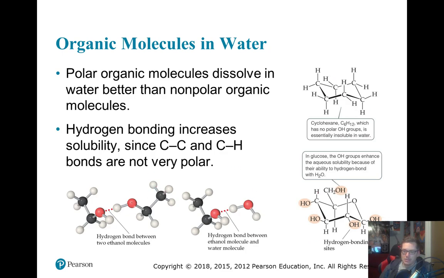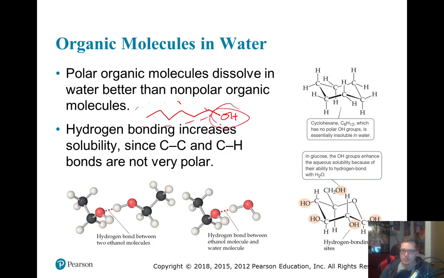And here, you've also got ethanol molecules that have a hydrogen bond, and you can also see that ethanol would form hydrogen bonds with the water molecules. So the more alcohol groups you have, the more polar it is, and therefore the more hydrogen bonding it has, the better it will dissolve in water. If you have something with a really long carbon chain on it, like a hexane, just 1, 2, 3, 4, 5, 6, and then even if it's a hexanol, this is still not going to dissolve nearly as well as ethanol will, because this whole area over here is non-polar.